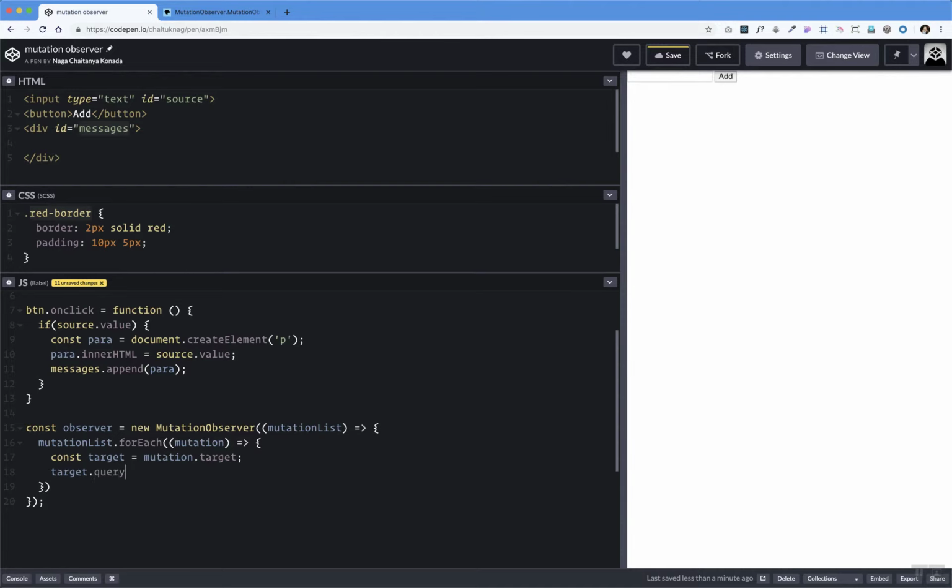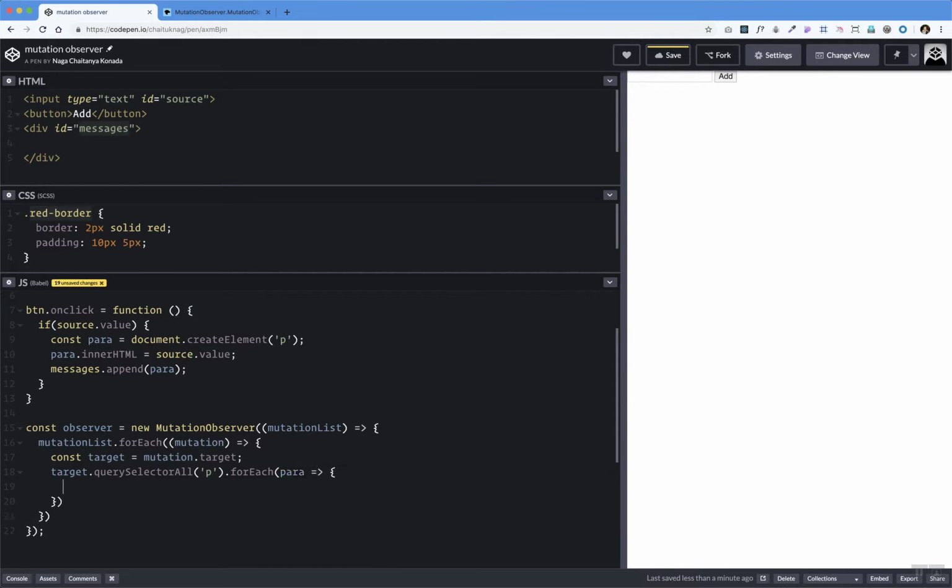So I'm going to say target.querySelectorAll of paragraphs, because I know that these are the ones that I want to target, and it'll give a list, and then I'm going to simply forEach inside that list.